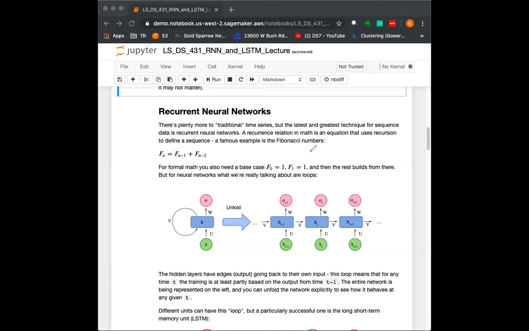Looking at this diagram more closely, the recurrent piece of it is indicated by this circular edge that comes back and feeds back on itself. This is what's known as the folded schematic, the folded diagram.